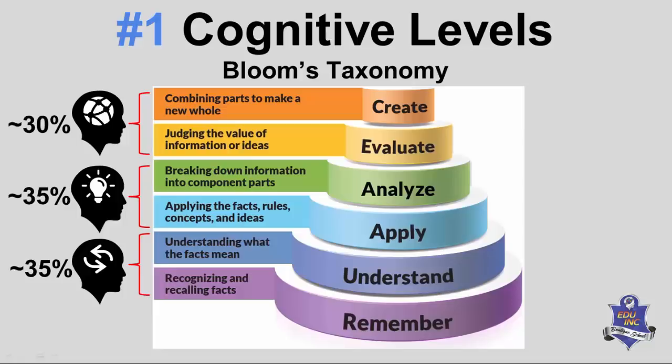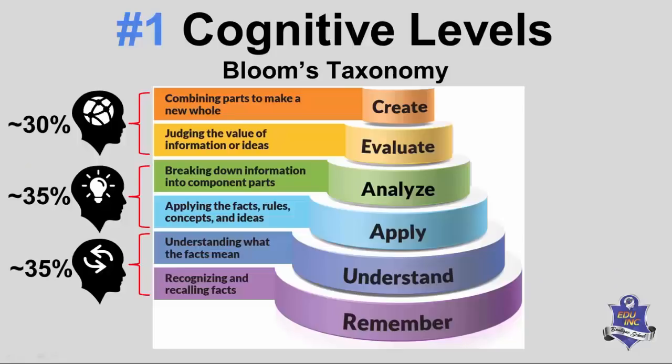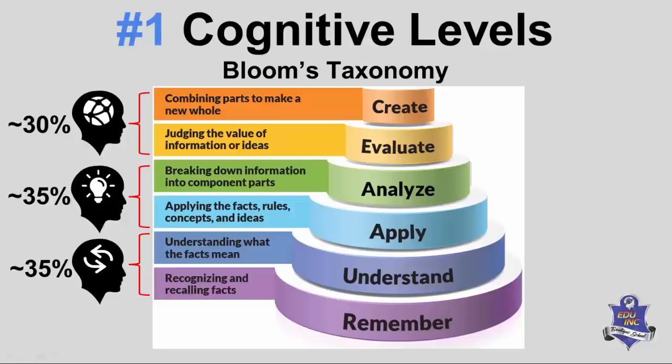What do those percentages mean? In most exams, between 30 and 40 percent of the exam is cognitive level 1. So if you helped your child with everything at home and they got 40 percent on the exam, it means they got 100 percent of everything you taught them — but only that portion. Cognitive level 2 makes up 30 to 40 percent, and cognitive level 3 makes up around 30 percent — though this varies by subject. The IEB has weighted their papers more heavily toward higher cognitive levels, with cognitive level 3 sometimes sitting at about 40 percent.